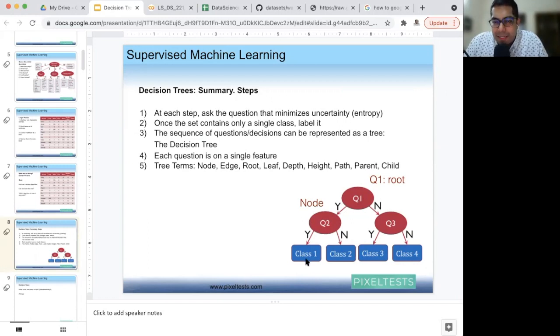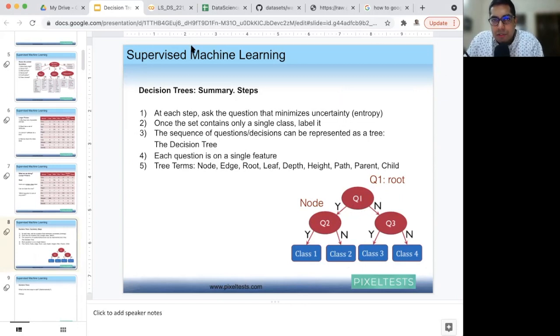So maybe in this case, class 1, class 2, class 3, class 4 all seem to be in one nice pyramid, but sometimes class 4 can go beneath a little more. You have to go a little further to arrive at class 4. And then the path is, well, this is the path.